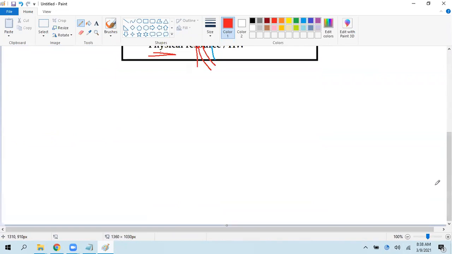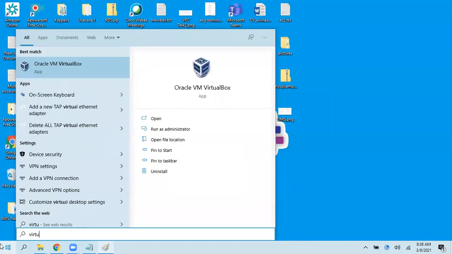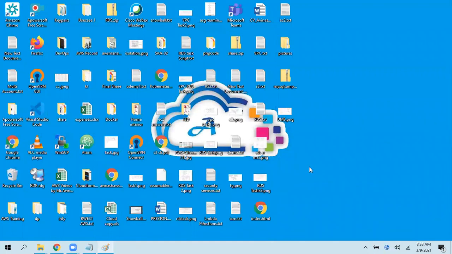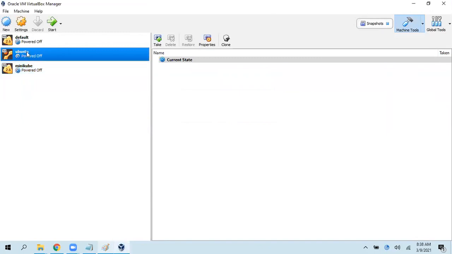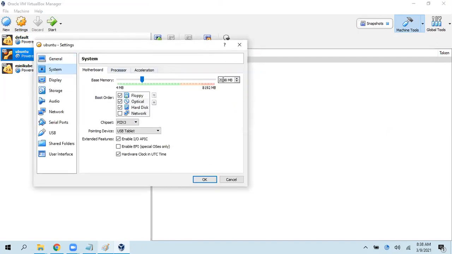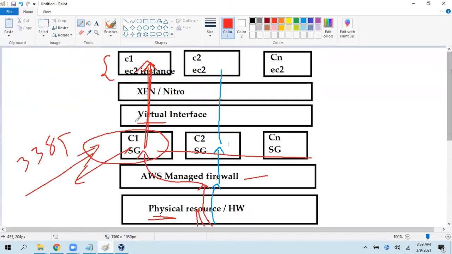Yes, we can. For example, this is my laptop. Within this laptop, I have VirtualBox, and I can install through it. You might have heard about that application. Now in this VirtualBox, I have an operating system called Ubuntu. For this operating system, I have given some configuration: 2 GB RAM. Is there any physical 2 GB RAM in my laptop for this? No, right? But I am allocating 2 GB RAM to it. We call this a virtual resource. And I'm giving one processor. That is what a virtual interface means.